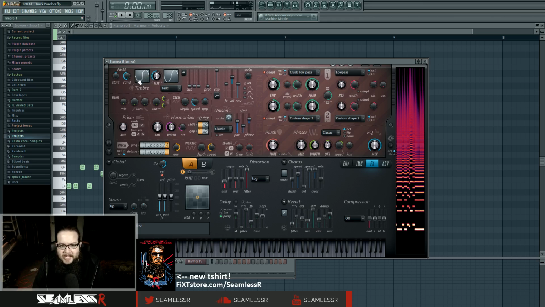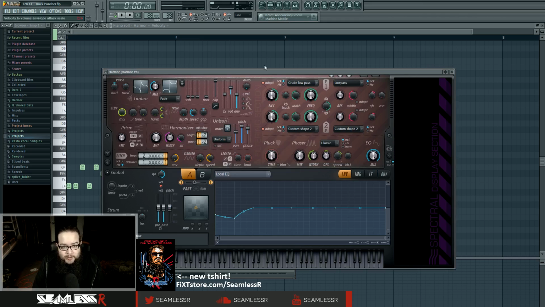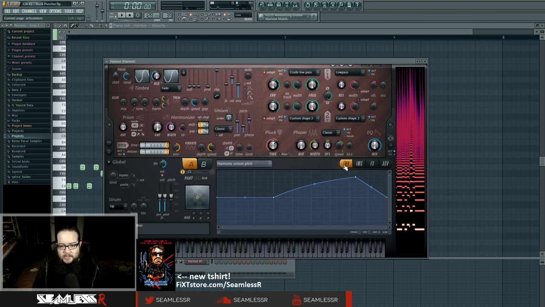But the reason I could tell that this waveform is different is because in this one, you can see that there's actually a larger sine wave presence. And in this one, not so much. That is directly a result of what I was doing in the local EQ window, where I have pumped up the lowest fundamental tone. You can see if I bring it down a bit, that's the effect it has. So that's why I knew it wasn't the same one.